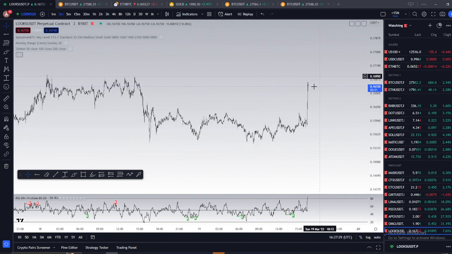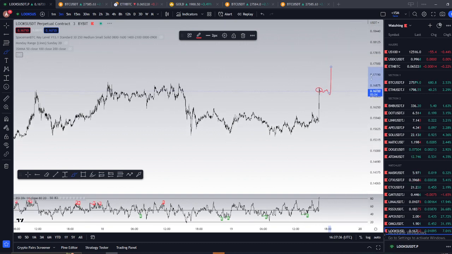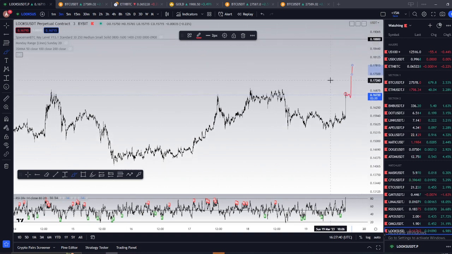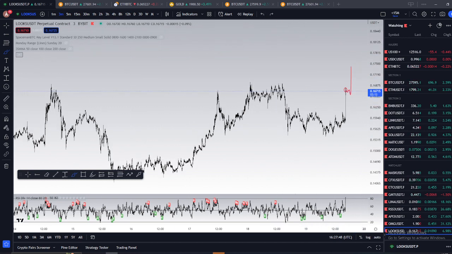Normally what tends to happen is you get a move like this, a lot of people come in short here, it does this for a bit, and then it does something like that. And normally the move you want to short is like the 1-2 moves back, blowing out these shorters right here. And this is where you want to short because then price does something like this, after obviously stopping them out. So this is what I'd be looking to do.